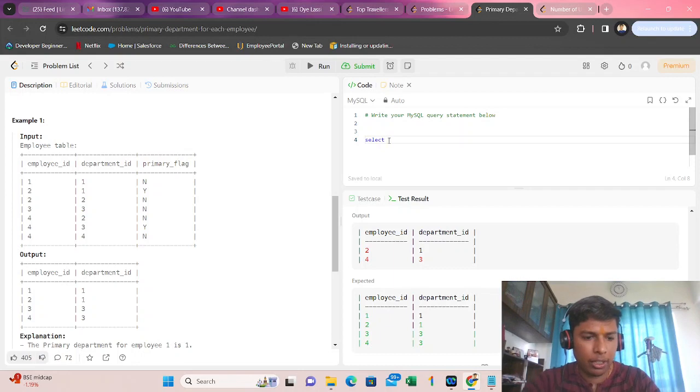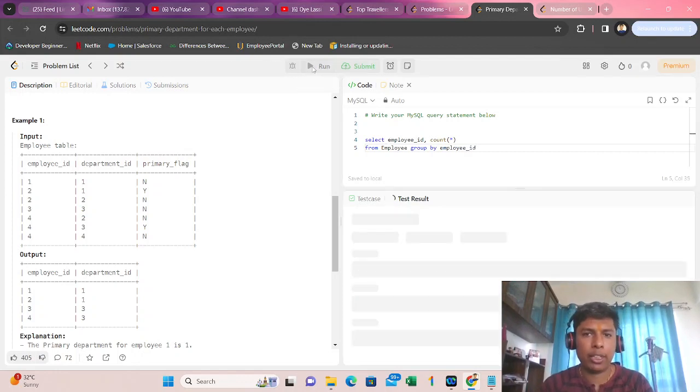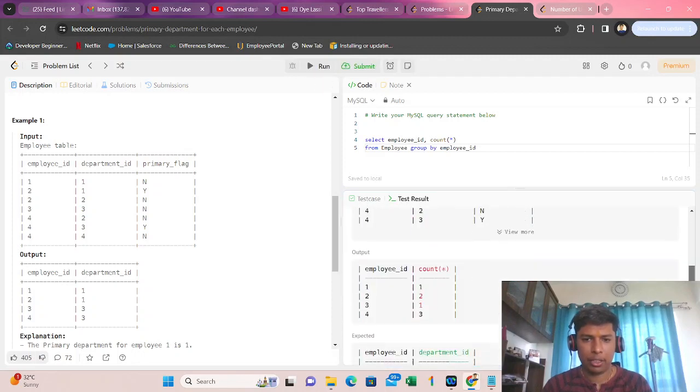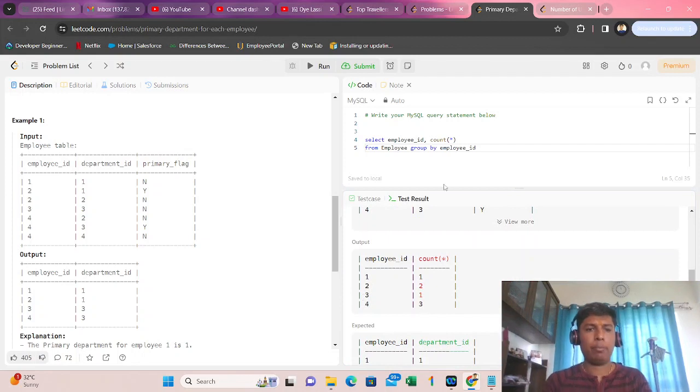Select employee ID, comma, count of employees, to see how many times these employees are coming into this table, from employee group by employee ID. This will give the number of times each employee is appearing in that table. See, 1 is appearing 1 time, 3 is appearing 1 time.